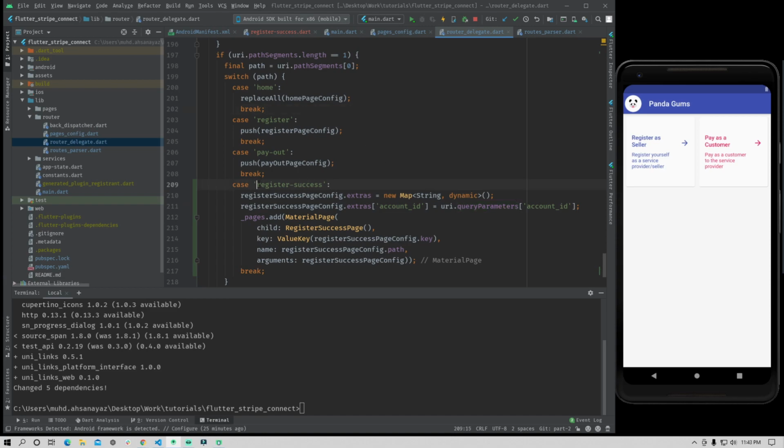The app comes here to the register success and then takes out the account ID from the deep link URI as a query parameter. It basically assigns that account ID here into the extras and then it creates a new material page route using the register success page. It passes the arguments as register success page config, and you see that the register success page config has this extras account ID already assigned.